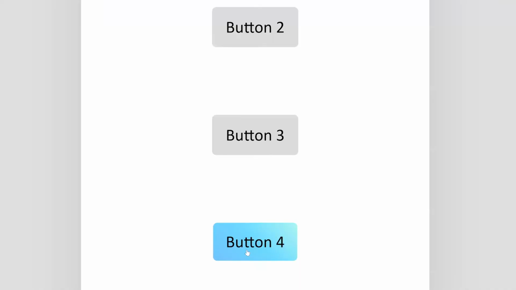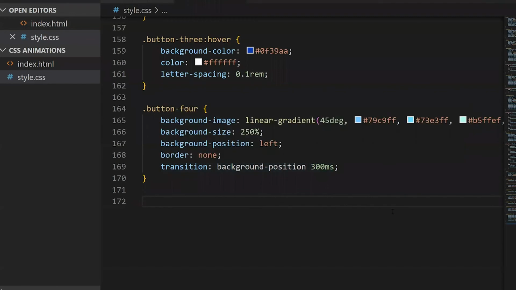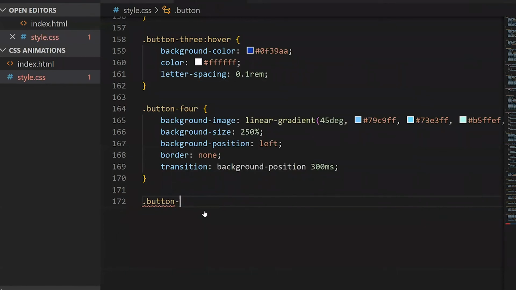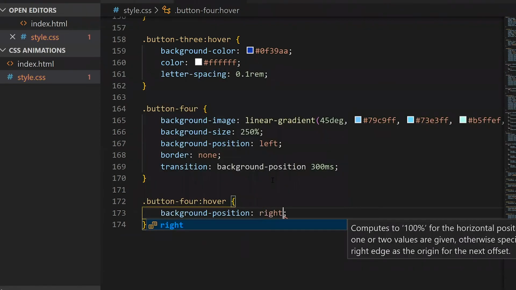So right now it's not doing anything because we don't have the hover. For the hover state, all we're going to do is change one value, and it's going to be this one. We're going to change this to left, and once we hover over it, button 4 hover, all we're going to do is change the background position to right.